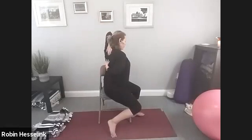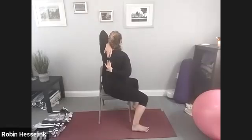And then we have a couple options for the left hand. Number one is to reach up and just gently grab onto the right elbow. You can stretch here. Option two is to bend the left arm up the back. So the palm of the hand is on the back and you're reaching the fingertips towards each other. Mine don't make it all the way. So I'm just kind of grabbing onto my shirt and stretching out the shoulders and just taking a few breaths like this. Feeling that stretch, that openness.